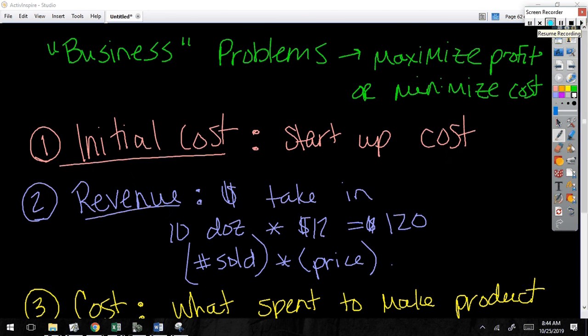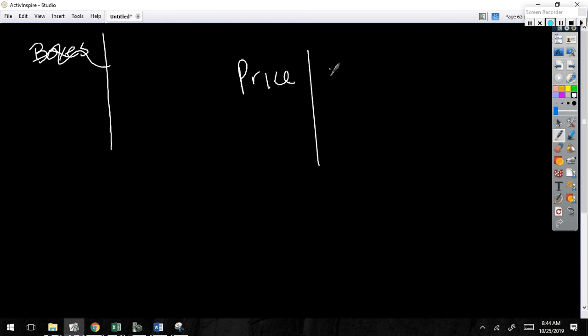I'm going to use this example because we used it in our scatter plot yesterday. You didn't realize exactly what it was you were graphing in the scatter plot, but for the example that we did in class, it was price per box versus the number sold. And we got a linear regression equation for that. Do you remember that?